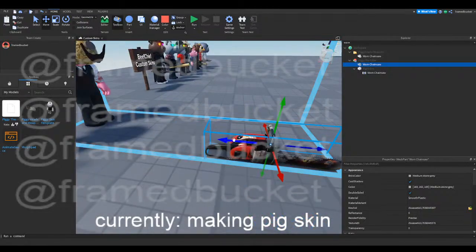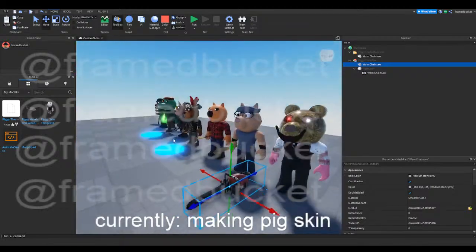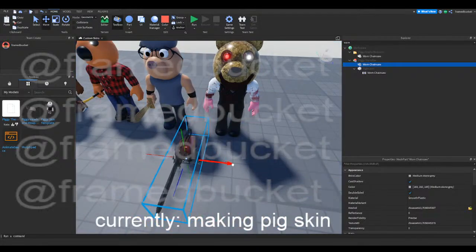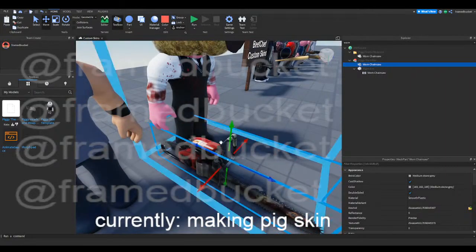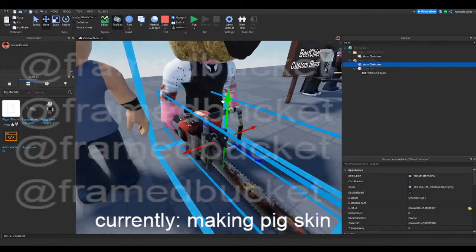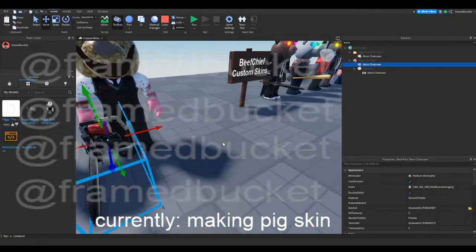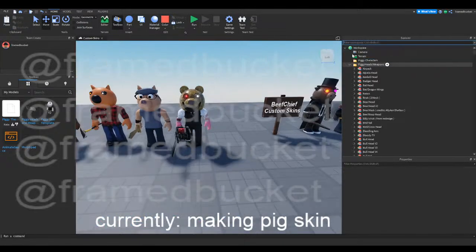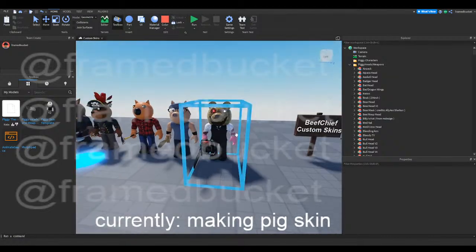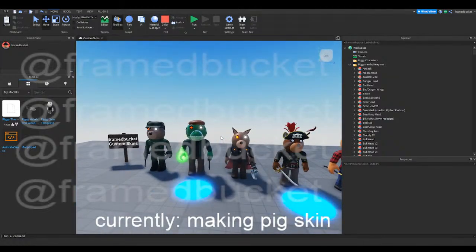So, yeah, and then after this, we'll make the next skin. So, like, right here. Yeah, looks good. Looks good. Alright. Well, that's it for that skin. I'm gonna look into that new materials thing after stream.